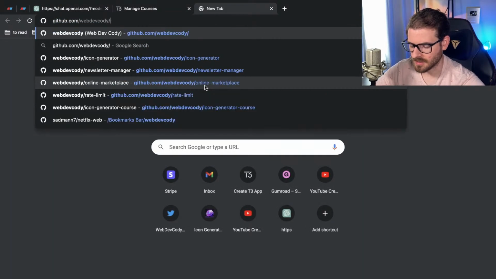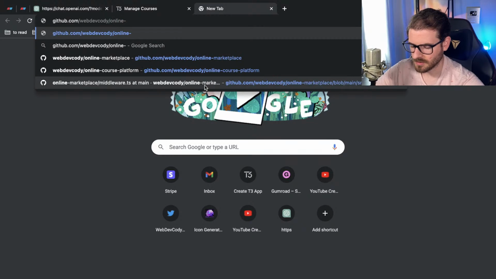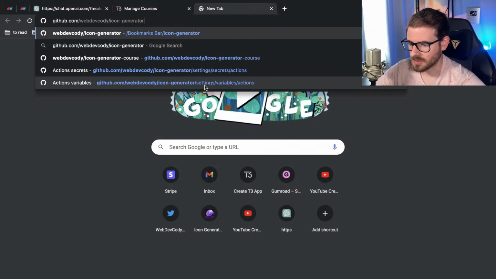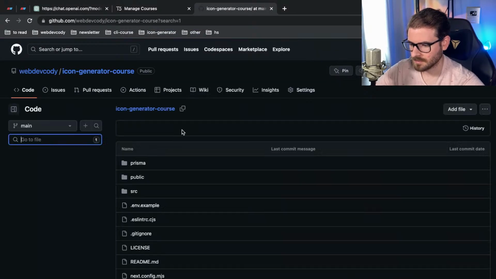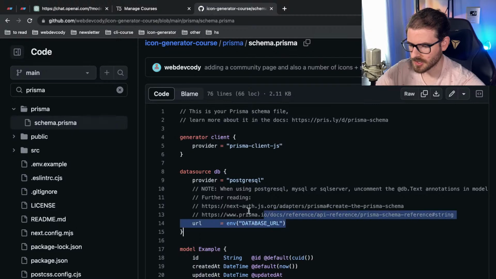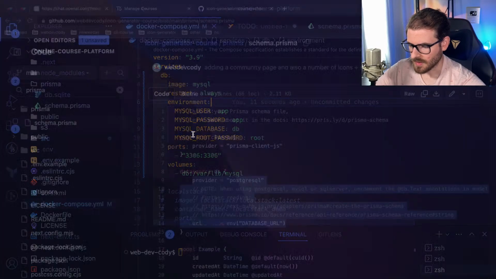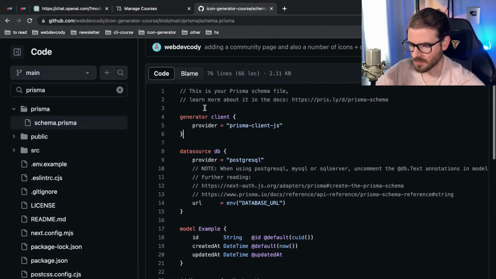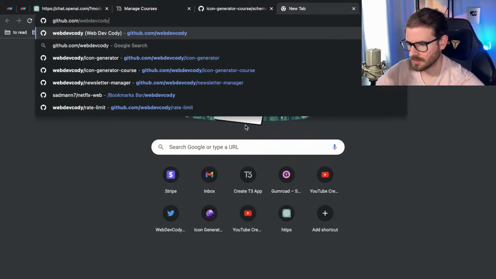So let's go to my online course. What is it called? Course generator course. Yeah, let's just grab some of this. So, oh wait, not that. I don't have like a Postgres database, do I? Pretty sure I have a project that uses Postgres already. Trying to remember which project though.